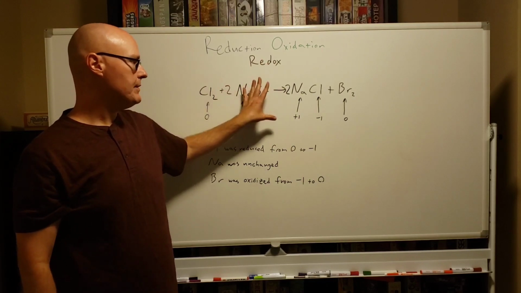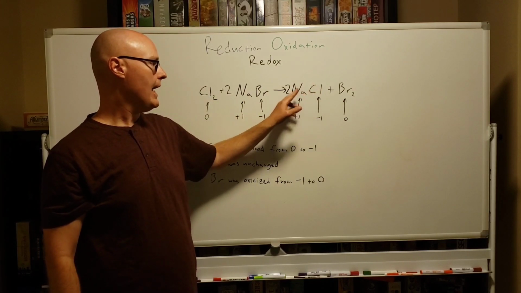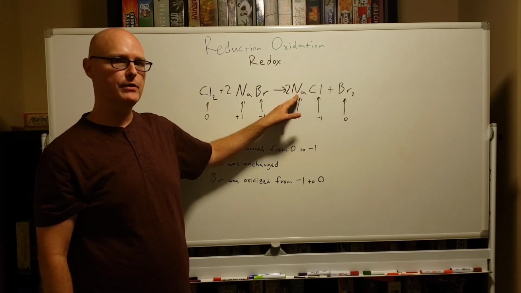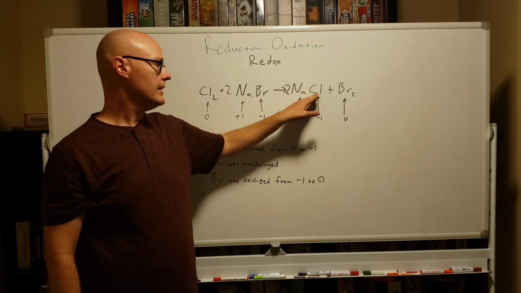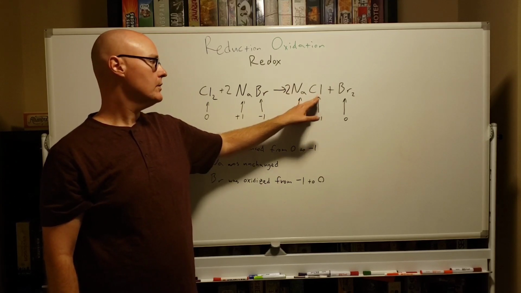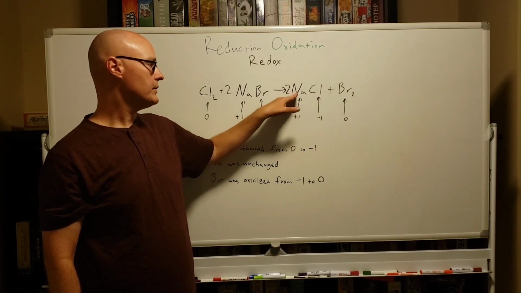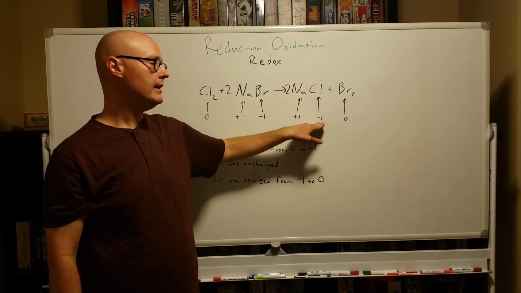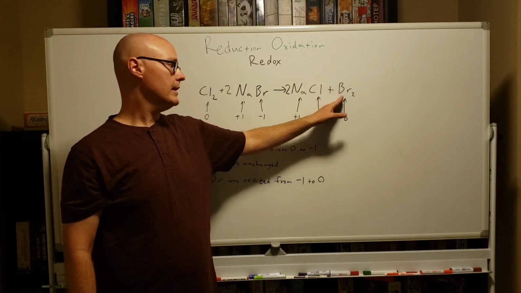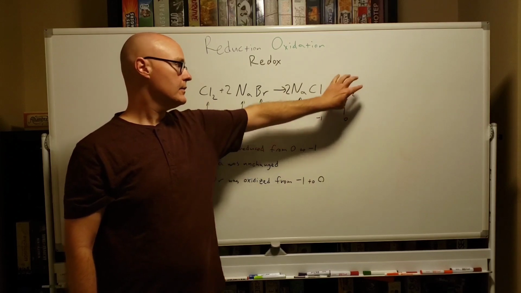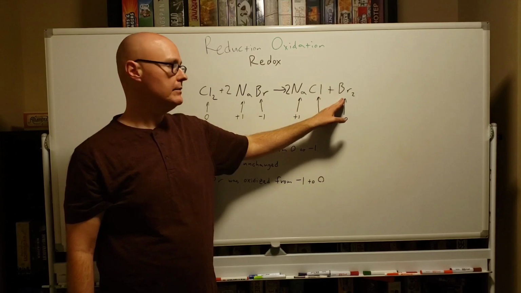When the reaction happens, we end up with sodium chloride. Again, I have sodium, which is the alkali, and chlorine, which is the halogen. It doesn't have any of the exception rules, so it's -1 and +1. Okay, so the sodium is +1 and the chlorine is -1. The bromine is now by itself, bromine gas, so therefore the oxidation number of this has to be 0.